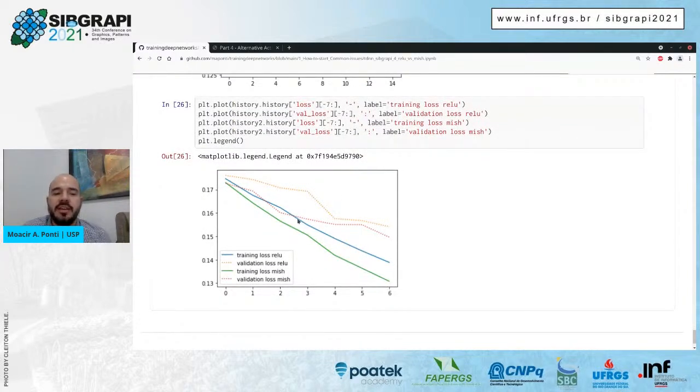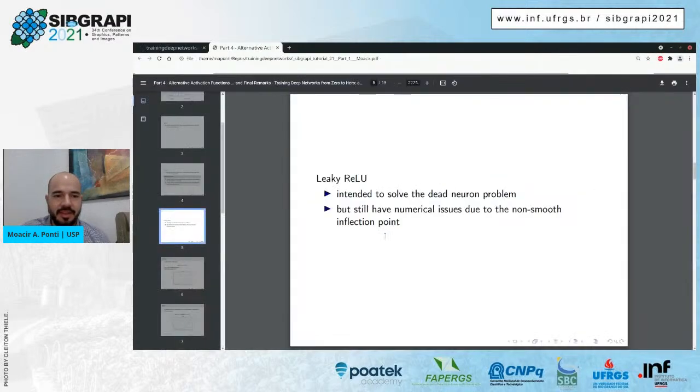And as you can see here, the green line, which is below, is the training loss for the Mish function, and the red dotted line is the validation loss for Mish. So it tends to be a little bit below when you compare using the ReLU function, and that can make a good impact, but just after you have done everything we talked about during this tutorial.